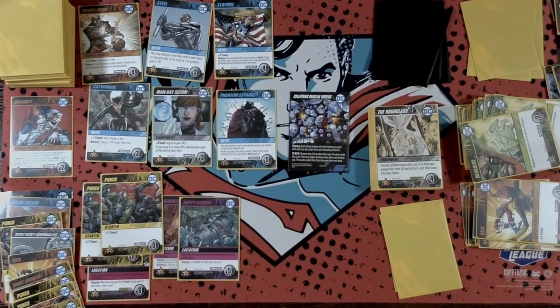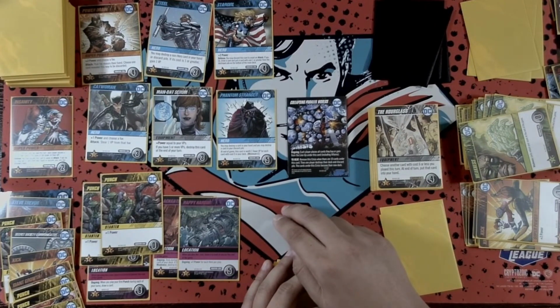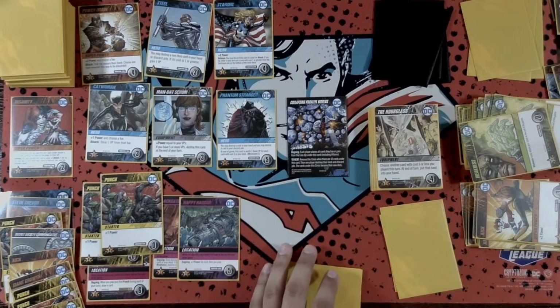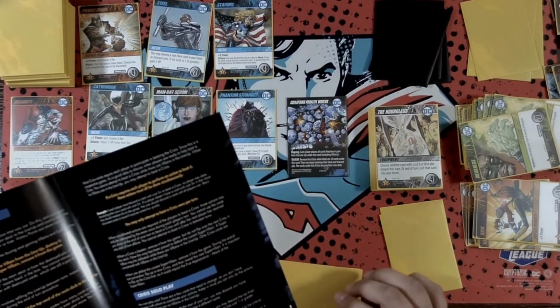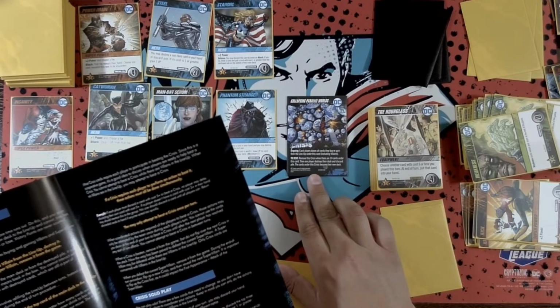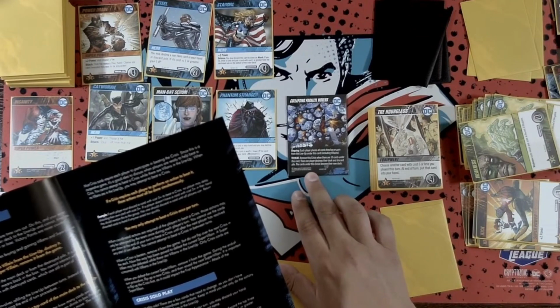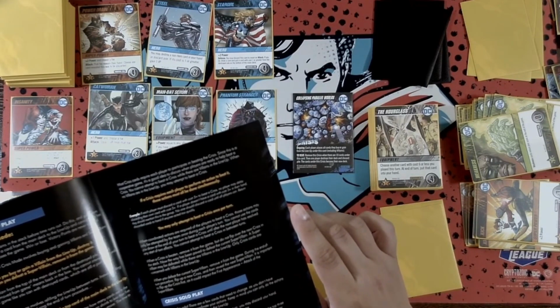Now we have Collapsing Parallel Worlds. Ongoing. Each player places all cards they buy or gain from the lineup under this card. Remove this crisis when there's 10 cards under this card. Then one player destroys their deck and discard pile cards. Oh no, this is like that one that resets everything. Oh, that's gonna be bad.